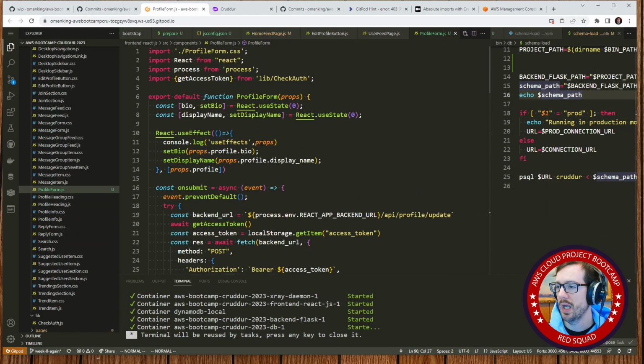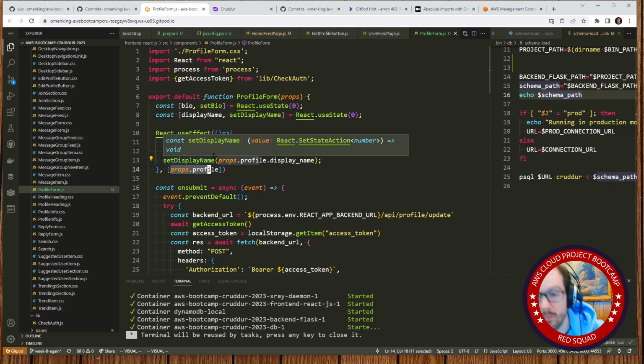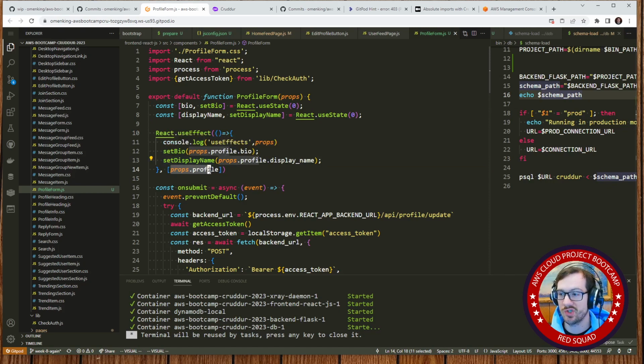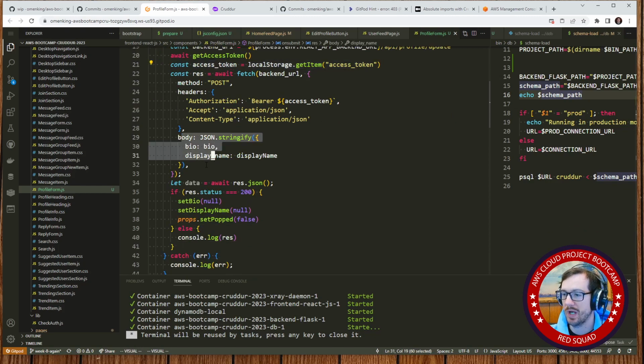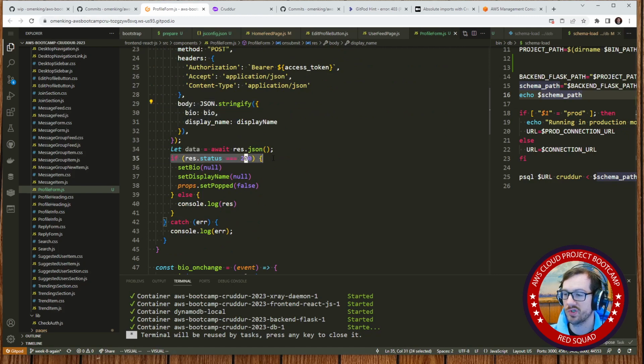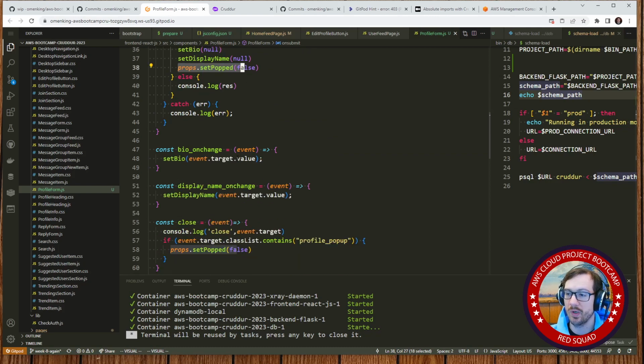So we have this form, and we know that we want to be able to update the bio and the display name. Of course, the banner and the avatar, that will come later. We're using this useEffect, so the idea is that we'll pass in the profile, which we get from our endpoint. And so anytime that data is changed, it will then propagate. It will say update this stuff, and it'll set the bio and display name here. On submit, we are going to submit it to a new endpoint called API profile update. We'll have to create that endpoint. We're obviously passing our access token because this has to be authorized. We pass them along here. Once we've submitted, we'll just set the bio display name and close it. We're not doing error handling at this point. We should do it at some point.